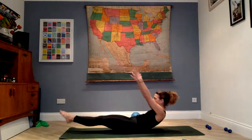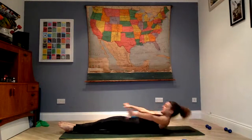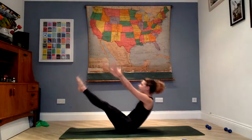And then exhale. Control as you come all the way back down to the mat. Big breath in. Sweep the hands around the sides, knees into the chest. Again, we try to turn it into that teaser pose, stretching the legs without moving the back. Exhale down. Inhale, stretch. Exhale, lift. So you can come up with the legs and arms straight.